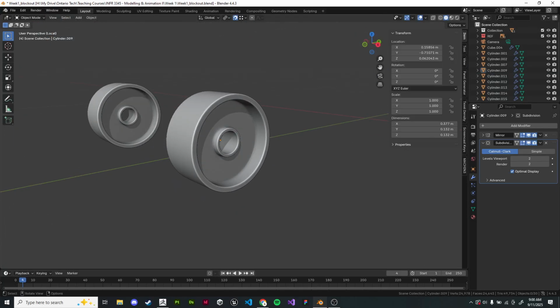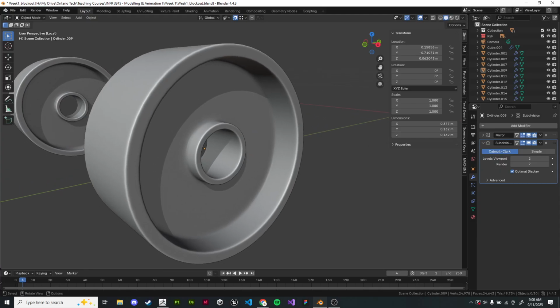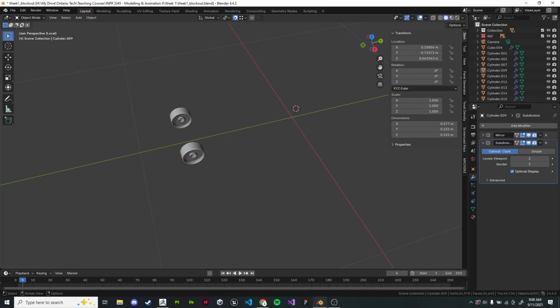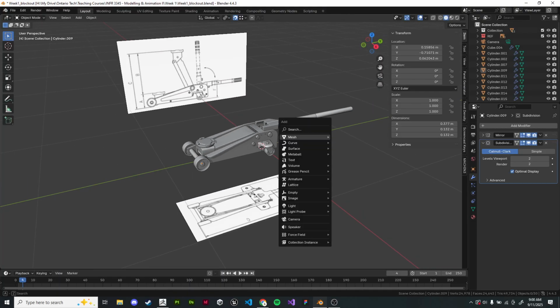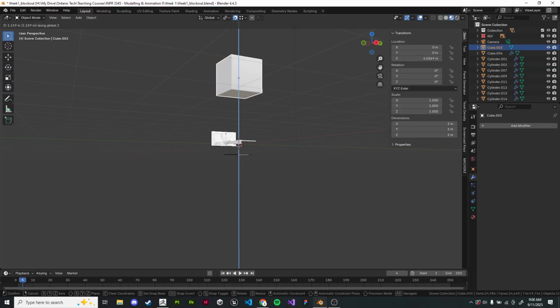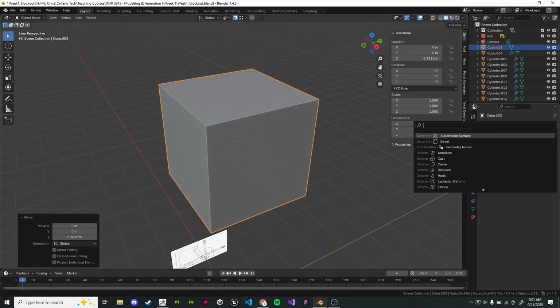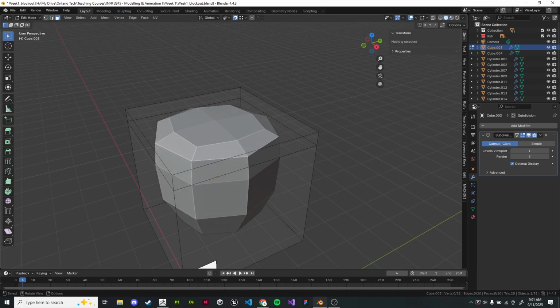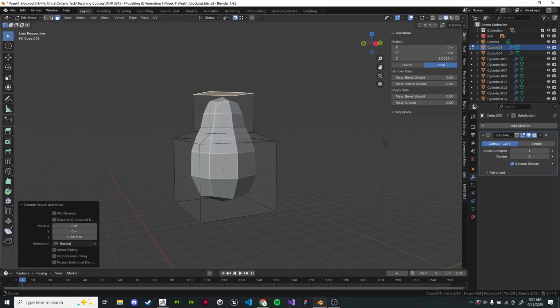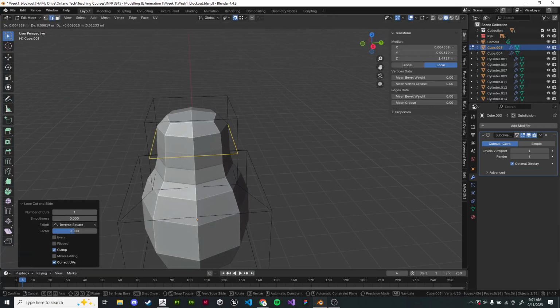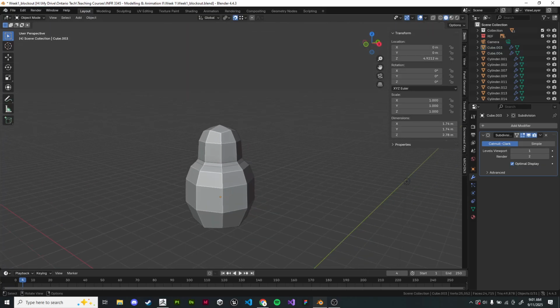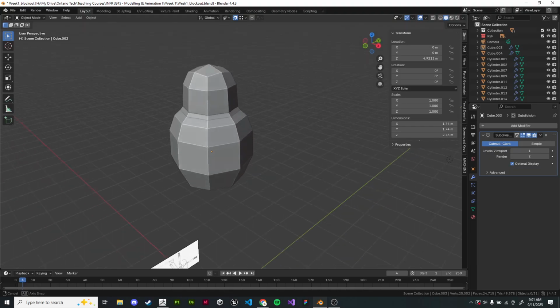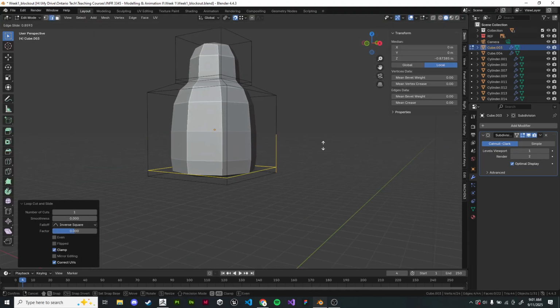Fantastic. A common pitfall that people fall into when working like this is they'll just go over here, make a new cube, immediately add the subdivision, and then start working as if it's a malleable piece of plastic. And this is okay sometimes, but you really need to know what you're doing. So I'd recommend not falling into that habit. Work as much as you can without the sub-D first. And then once you think you're ready to bump into it, go ahead and add it and start adding your edge loops later.